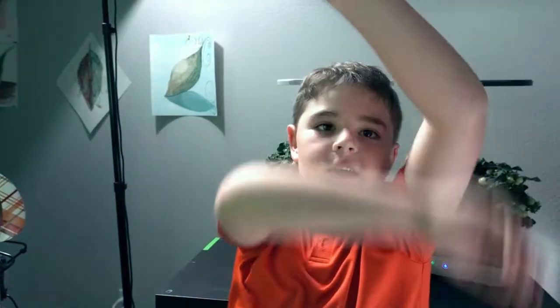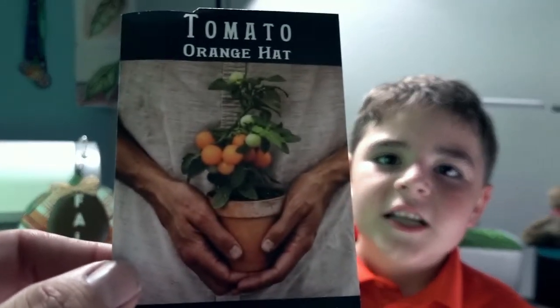An indeterminate plant grows everywhere, and a determinate plant grows in a predetermined space. These seeds are non-GMO heirloom seeds. Tomatoes are from the nightshade family, and they are desired for their lovely fruit.